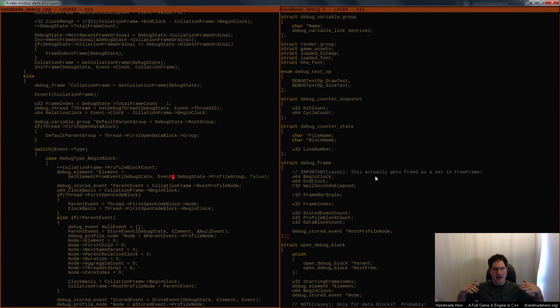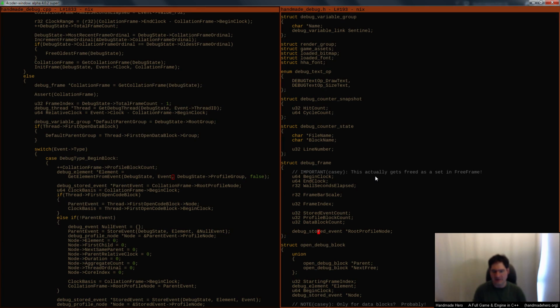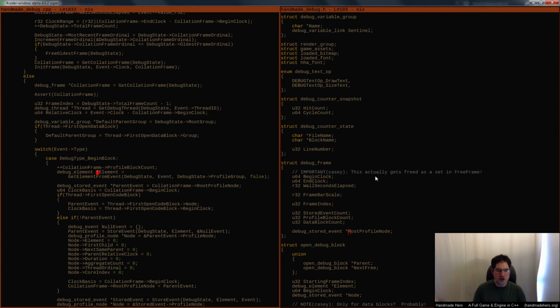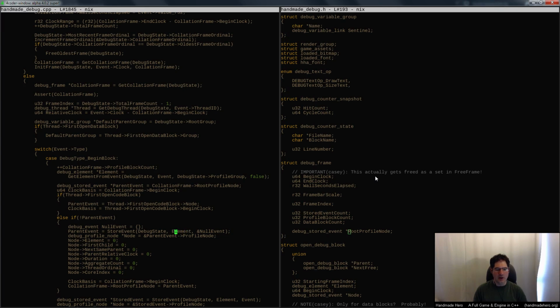But why do that, right? Why not just make an actual debug element at the start that is the actual frame element, and then that element can be the one that they are all stored under, and then instead of ever having this, we just make everything go underneath that. We can, in fact, even still store the root profile node here, but we just make sure we still do have a backing element that's always there. So in here, when we actually call the store event thing, instead of this, what I want to do is say, there's a debug state profile element, or root profile element, right?